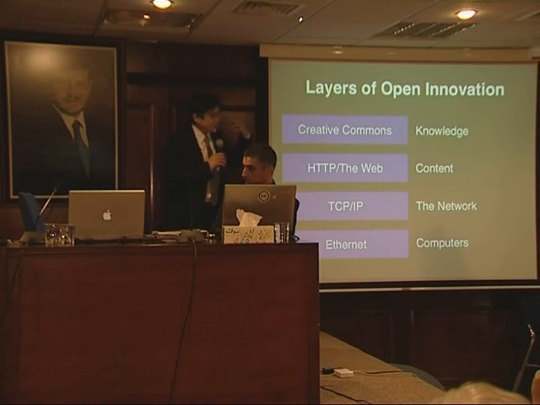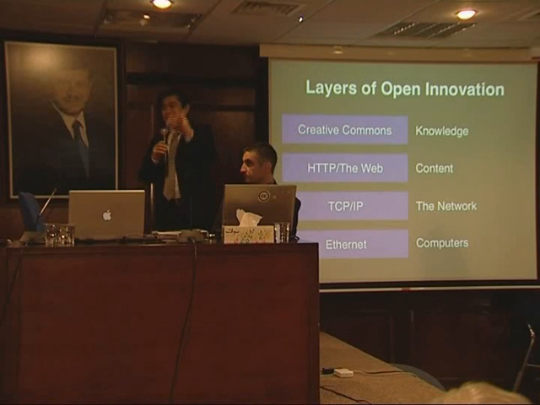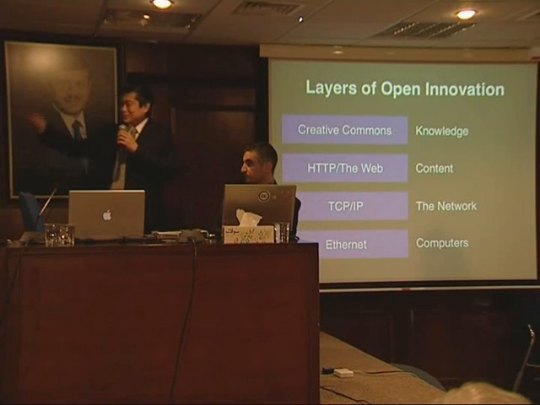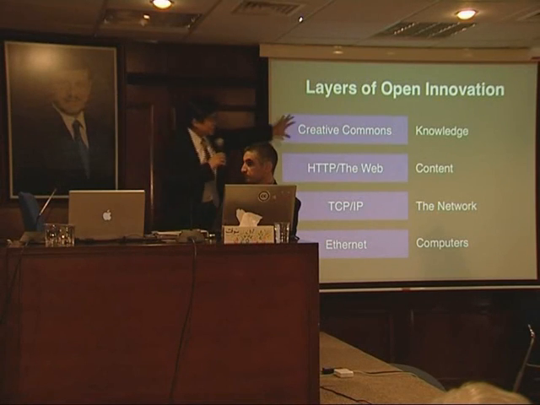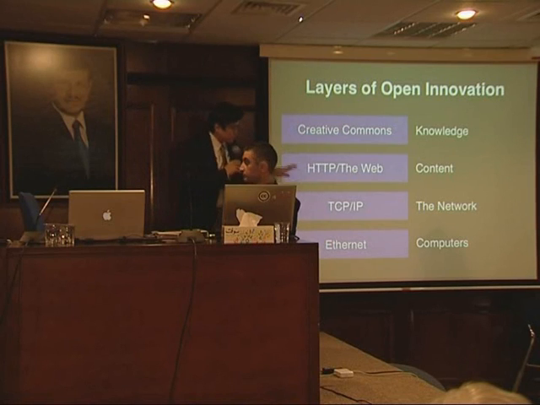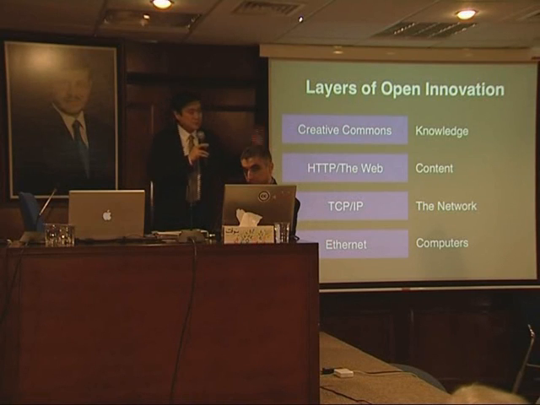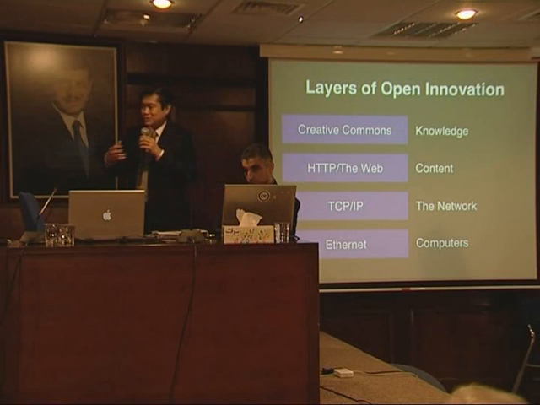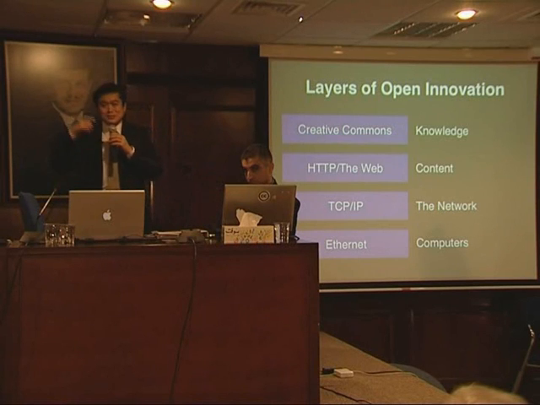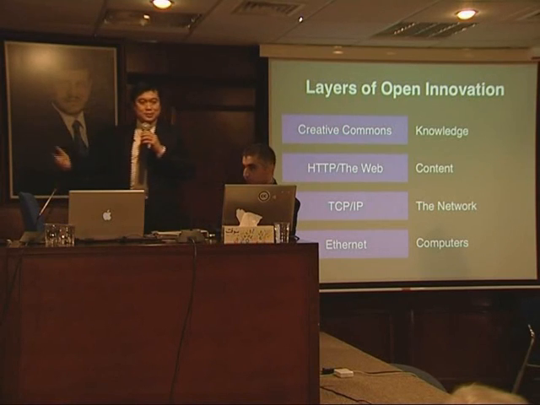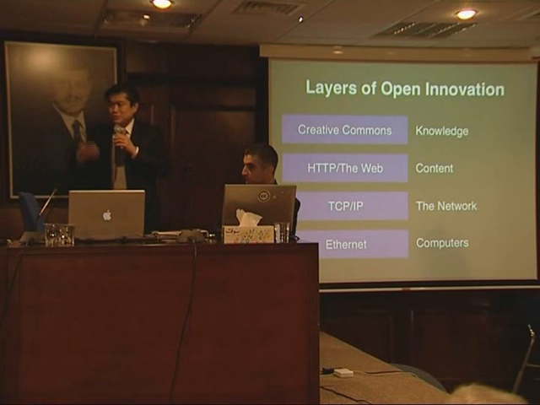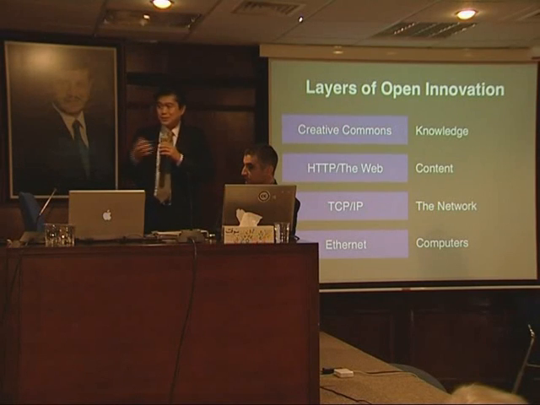So my hypothesis is that we have another layer coming, which is the Creative Commons layer. And it's very auspicious that we're doing it here at Tag Legal Business, because I think that this is actually a new layer, and all of these lower friction. Because before, to connect the reservation system from your airline with the reservation system from your rent-a-car, you had to hire IBM and some big consulting company. It cost you $10 million and 2 years. But now with Web 2.0, you just connect the computers together.